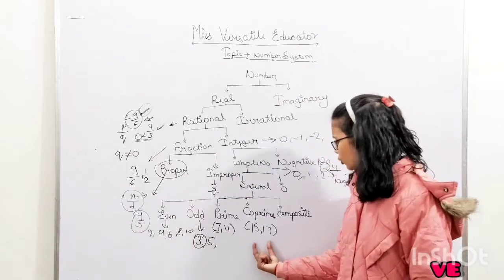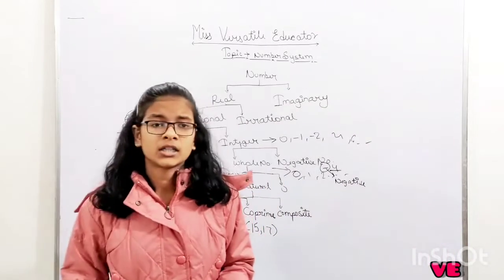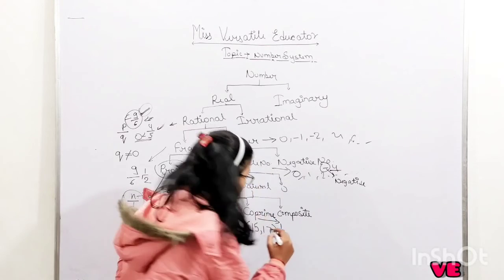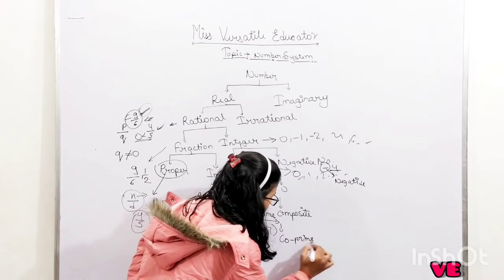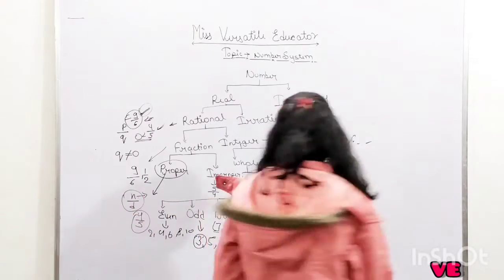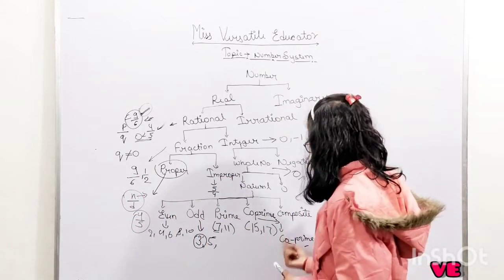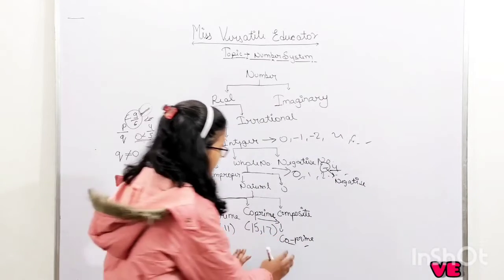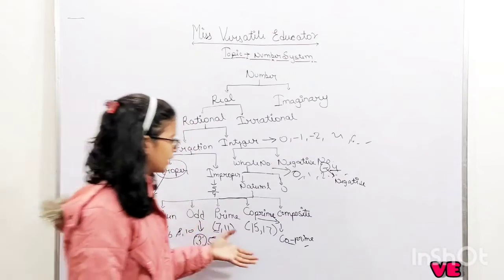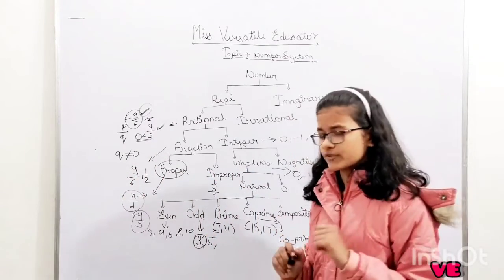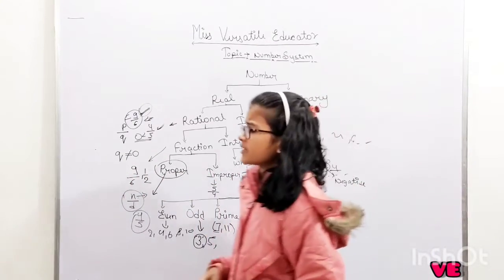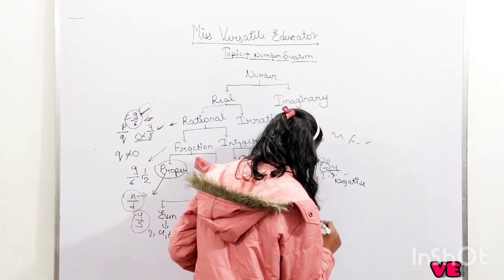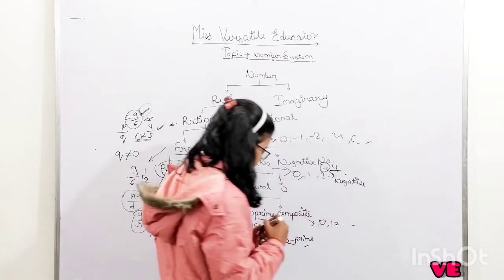Then comes co-prime numbers. You can see that it is made of two words, co and prime. Co means together, a companion, in simple words. So co-prime numbers are sets of numbers like 15 and 17. Then next is composite. The numbers which are not prime numbers are known as composite numbers. It's very easy, for example 10, 12 and so on.